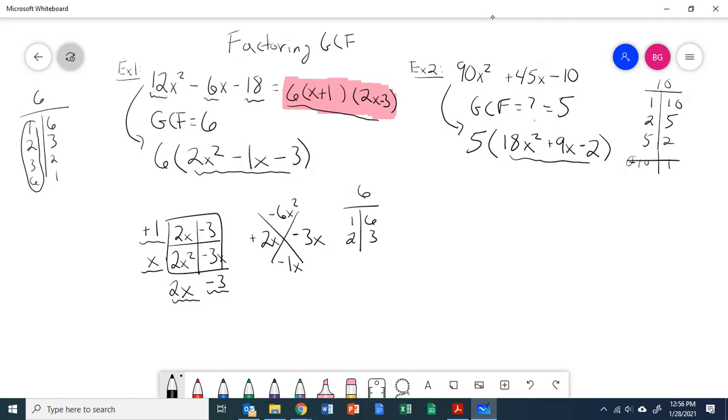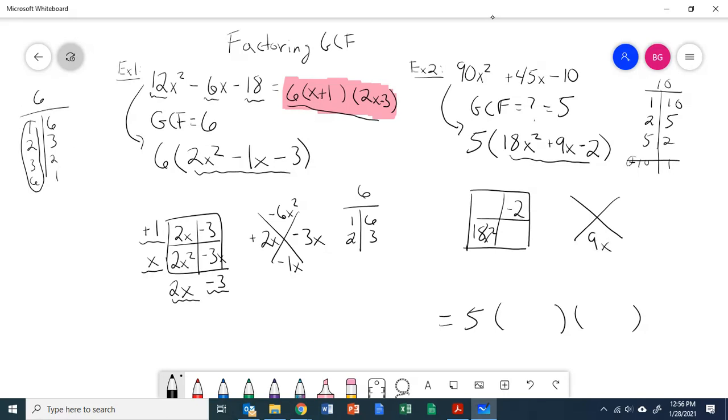Now remember, in your answer, I'm going to write it down here below. We need to make sure we have the 5 times our 2 parentheses. I would write that out so you don't forget it. Okay. Then now you can use your generic rectangle and your diamond. Okay, and remember, you're going to use that new part you got. So 18x squared is now going to go in the bottom left. Top right is going to be a negative 2. The 9x is going to go in the bottom of your diamond. Then you multiply the 2 in your generic rectangle in the diagonal to get the negative 36x squared.